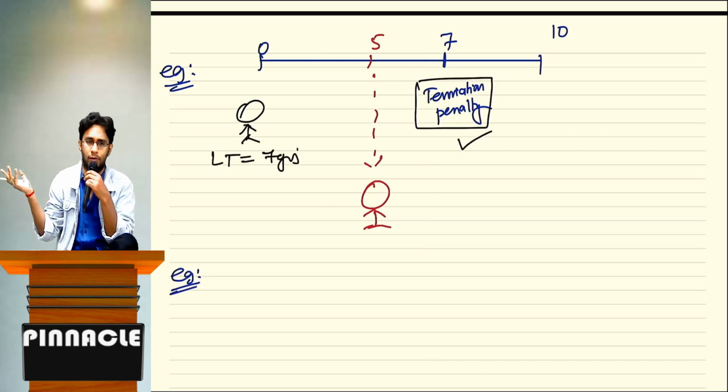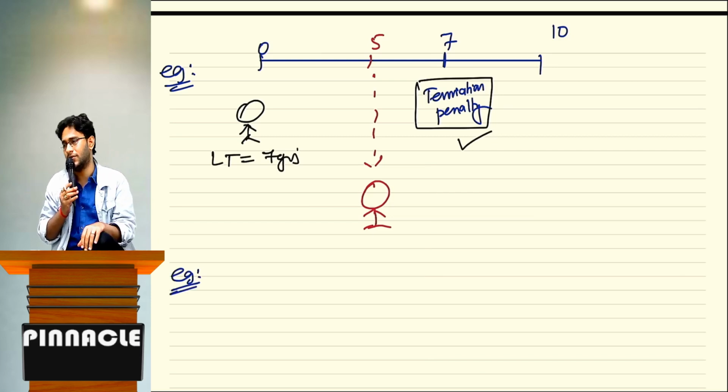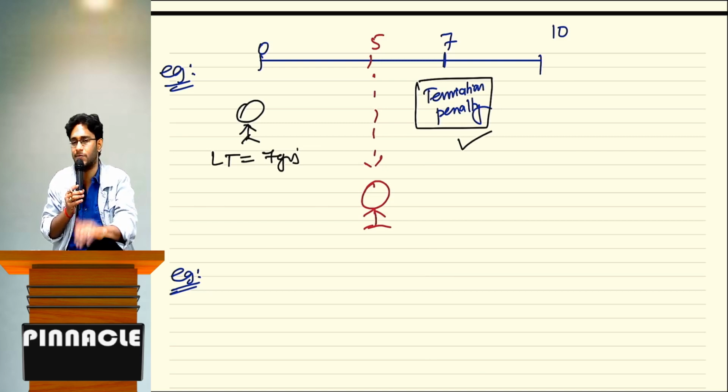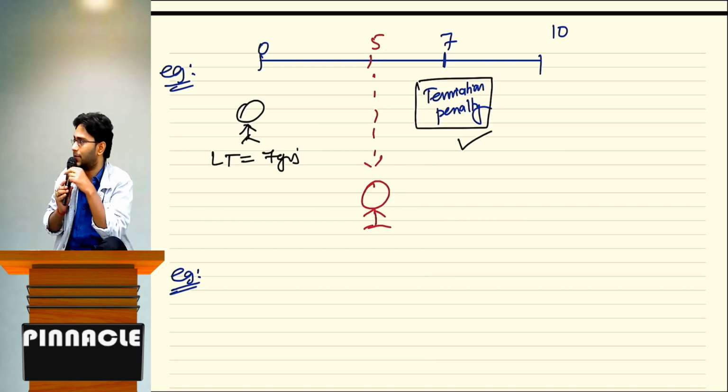For this, you can take the reverse also. What is the reverse? Originally I thought that I will not terminate, therefore I assumed the lease term of the full 10 years, and the full 10 years of lease payments were included without including the termination penalty. But after 5 years I feel that no, I will terminate the contract. Now the lease payments also have to be reduced and the termination penalty also has to be introduced into your lease payments. So that type of sum can be there.